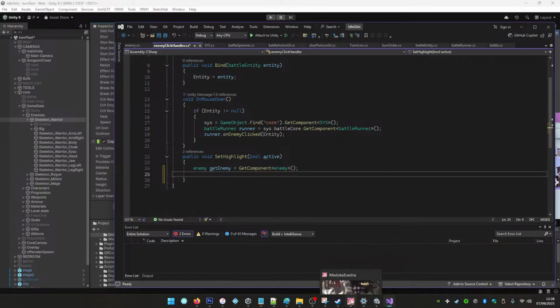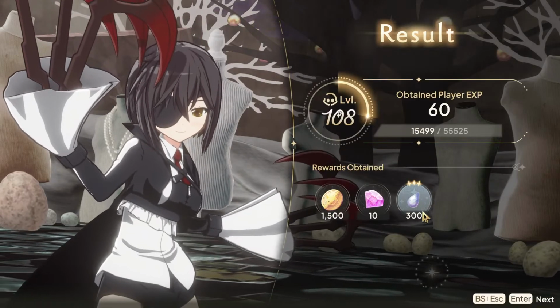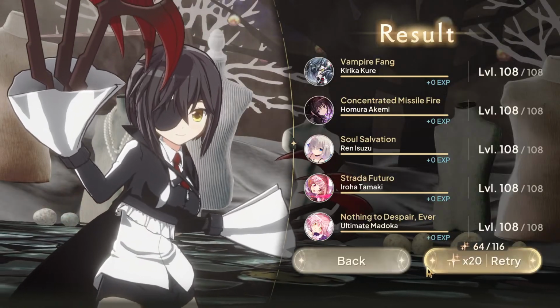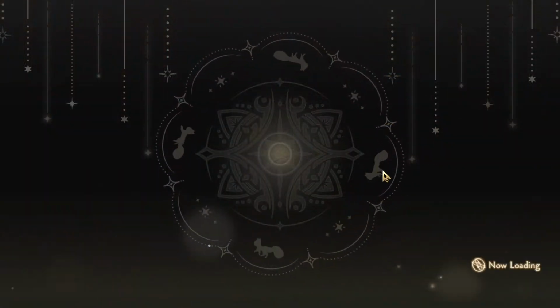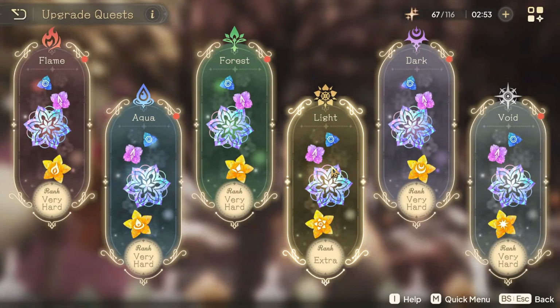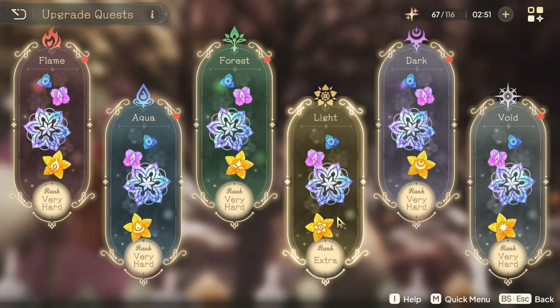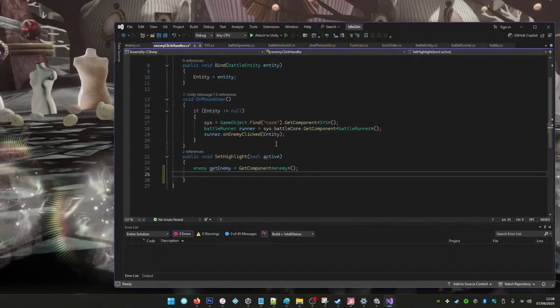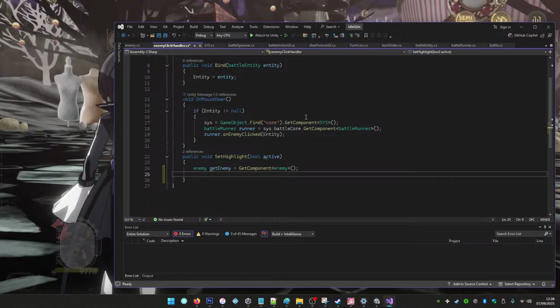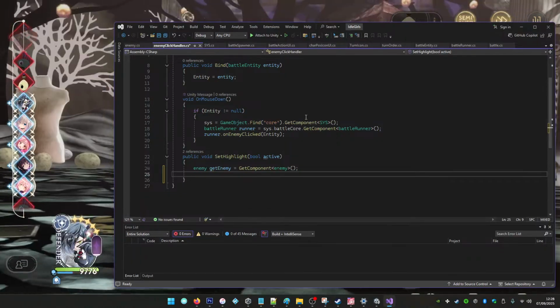Also, let me just set off another one of these. Did we win? Yeah, we won. I didn't even notice what we got. Yeah, because the red dot's gone now, right? So we can try this one. Right, so get enemy is get component enemy.